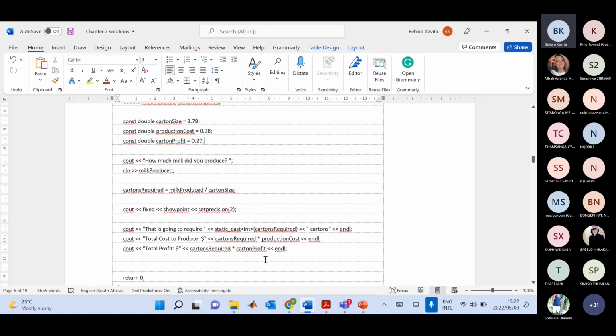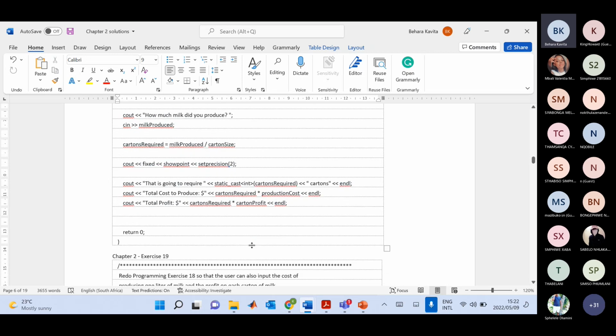You can see that cartons required times production cost, production cost is 0.38. Then cartons required times carton profit, which is 0.27, and so forth. So you have to use these kinds of examples.